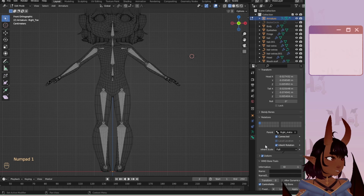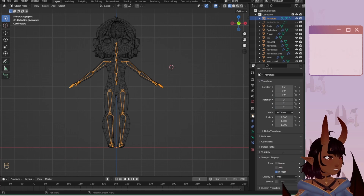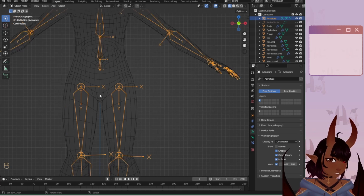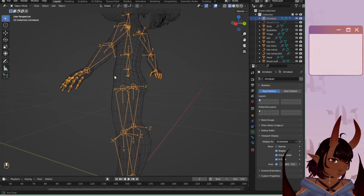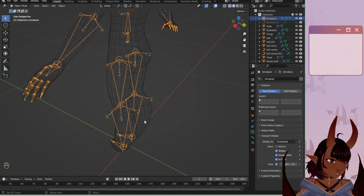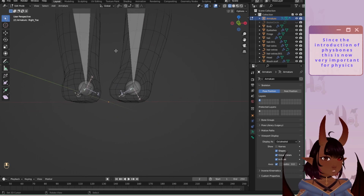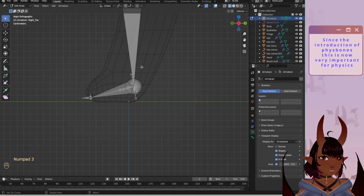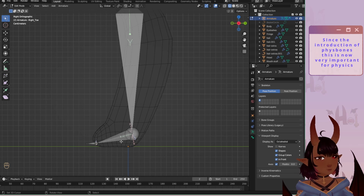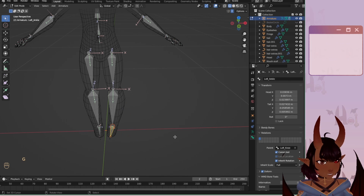Now let's check all the bone rotation axes and such. So we'll go to Object Data Properties and check axes. We'll see what's pointing where. The most important thing we need to look at is the Z. The Z is important. Let's go to Edit Mode. We want this to kind of flow a bit nicer, so if that's pointing out, let's either have this pointing up or down. Let's turn on symmetry now, so whatever I do to this should be mirrored.